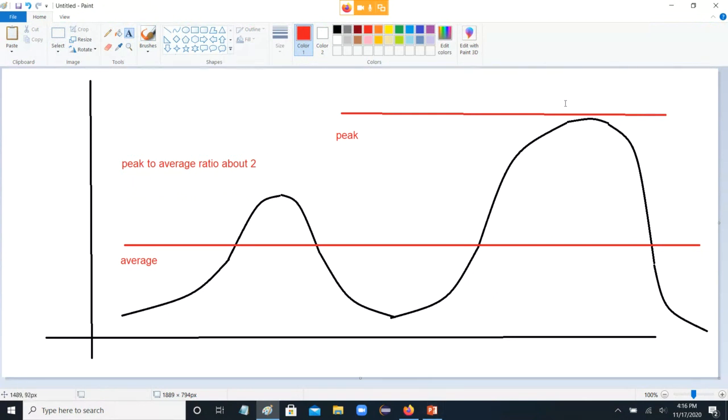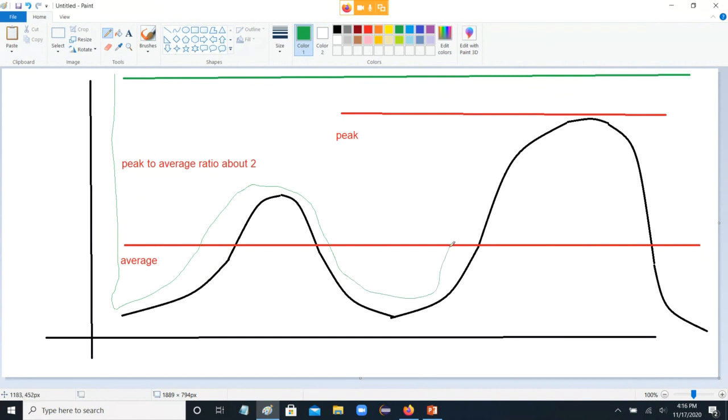Okay, so the bigger your peaks are relative to your average traffic, that's going to create problems, because in order to meet this peak demand, you're going to have a lot of hardware available that's going to be idle most of the day. So if I have enough hardware to meet this green line, to not only handle the peak but have a little bit of safety margin on top of that, well, guess what? Most of the time, all this time roughly around here, this is going to be pretty much idle most of the day.